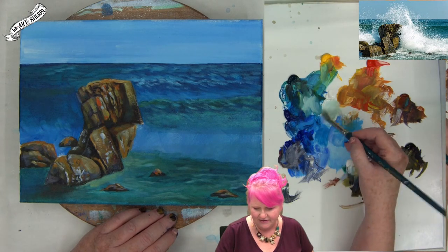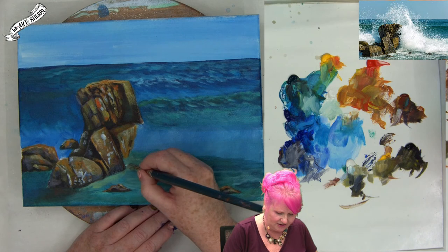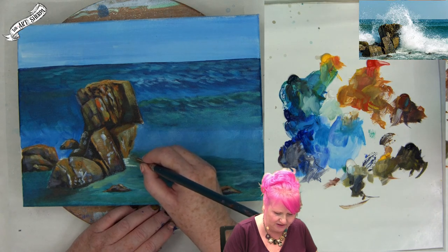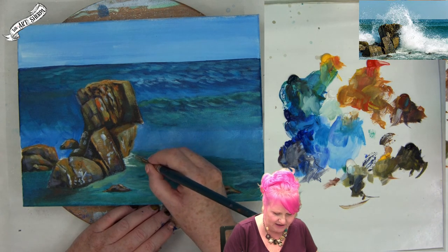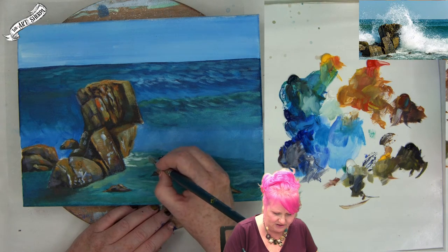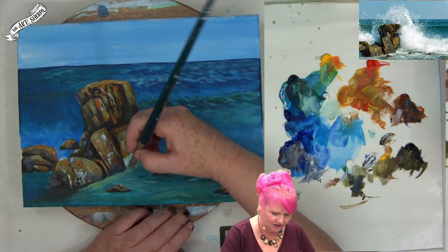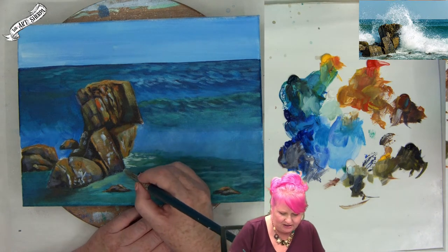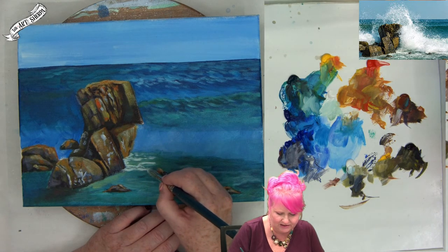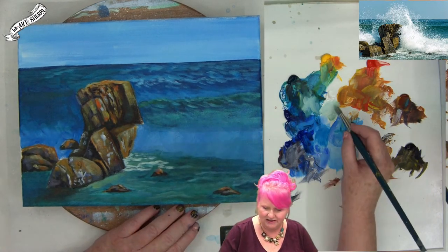Now I'm taking my little seafoam color, my sea green color, and I'm adding it to my white and creating kind of a seafoamy little off-white color. On the toe of my brush, and I'm very light with my pressure, I'm going to talk about the patterning of the seafoam out in the front portion before the wave. This is going to be an interesting challenge for everyone in their brush pressure: letting some of the canvas show through, paying attention to the directionality of your brushes and how flow happens, and how we can paint foam that looks like foam. That's what we're doing.